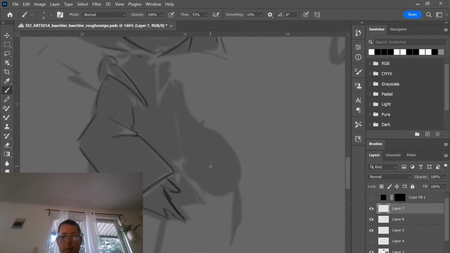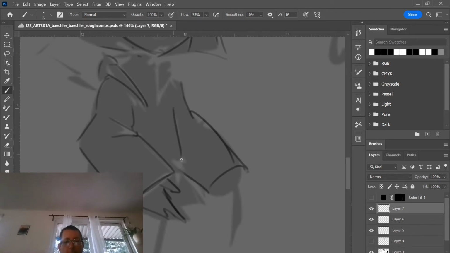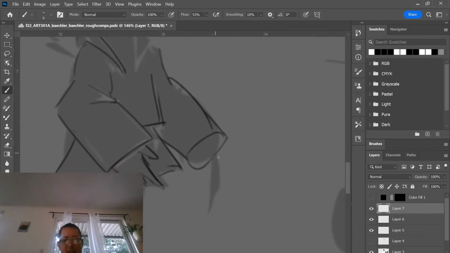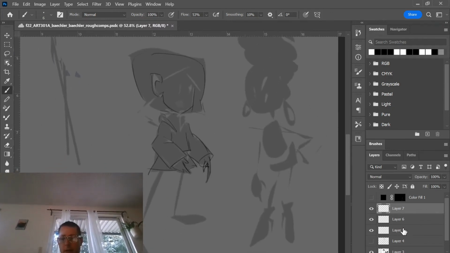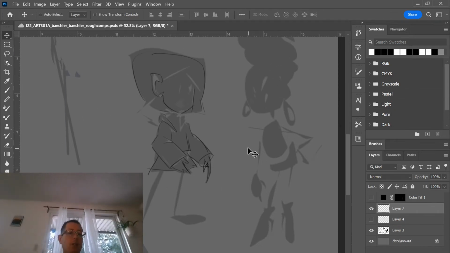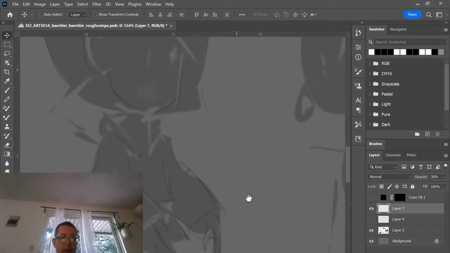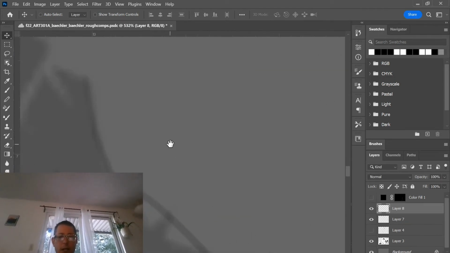At some point, if I have multiples of these, I can start going through and merging them all. And as I work, I can just lower the opacity. So for instance, I'm being pretty rough right now with this as I get this girl's outfit in place. And the reason for that is because at some point I will take all these and make a more refined version of that. This might be in the form of merging all these layers down into a single layer, hitting V for the Move tool, which will make the scope of my hotkeys affect layers rather than brush. And now I'll use the number line to hit 3, and then this is now just lowered opacity. From here, I can start tracing more and more.